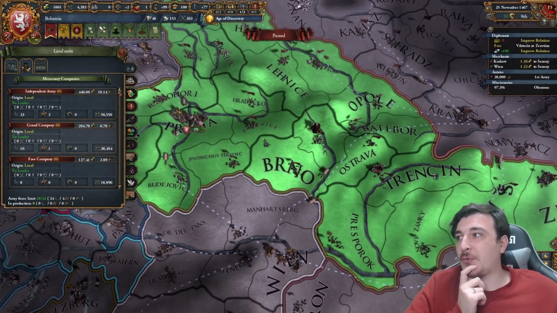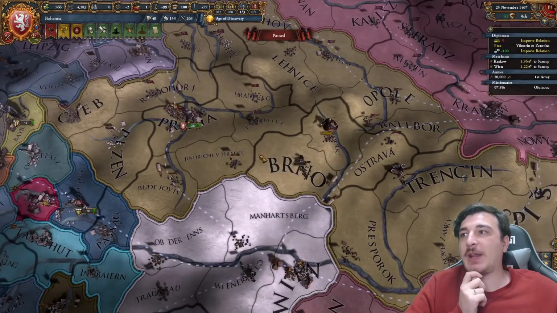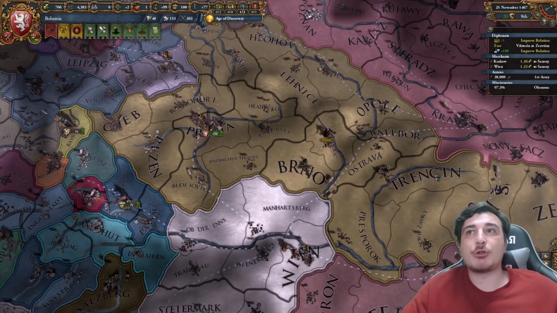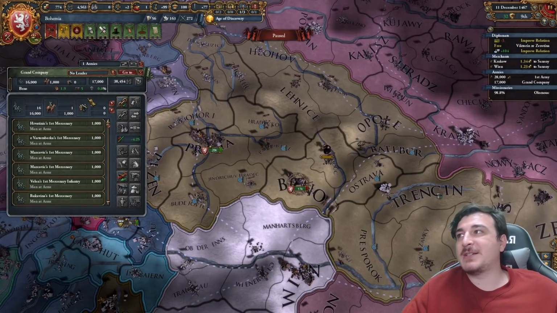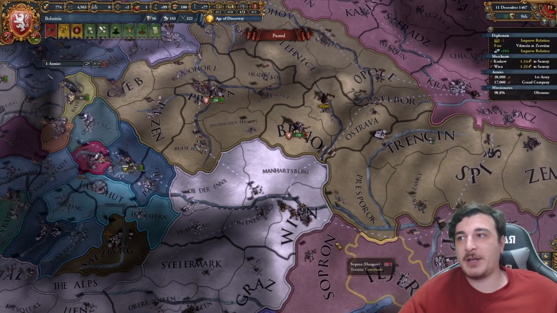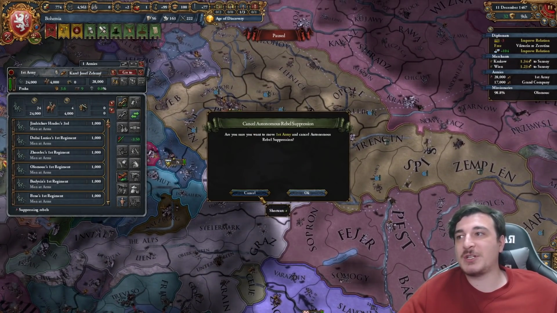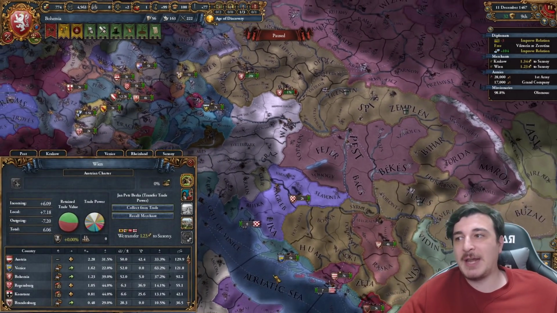We're gonna go with the Grand Company, set them up in the province of Brno. We're a little bit over our land force limit, not a massive deal. We're also doing this so the Grand Company is fully armed and ready when the war starts against the Austrians and the Hungarians. And obviously we're gonna do the same thing we did in the first war, which is rush for Vienna and the Austrian lands first.